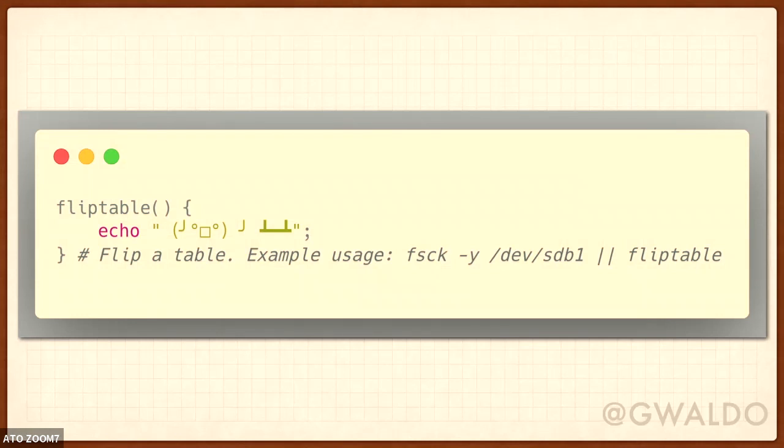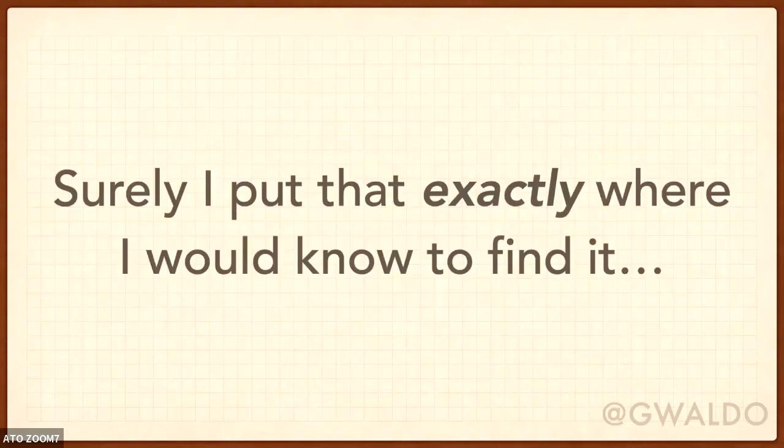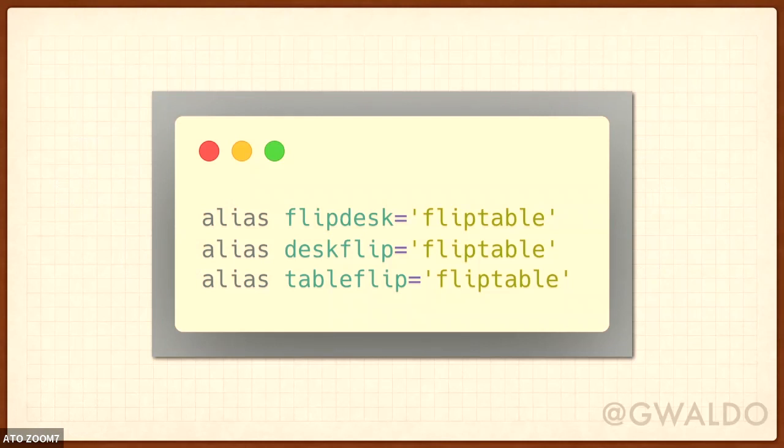Sometimes you just need to flip a table. Like the shrug, this is more for amusement or frustration. And again, it could just as easily have been an alias. Sometimes you can't find that table you want to flip. More specifically, you can't remember if it was flipping or throwing, or a table or a desk. I can tell you, there are few things more frustrating than not being able to express your frustration. So it's solved. Aliases to the rescue. I can flip and throw things all I want.